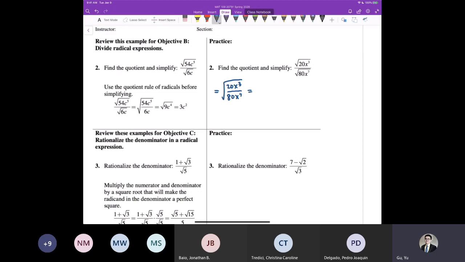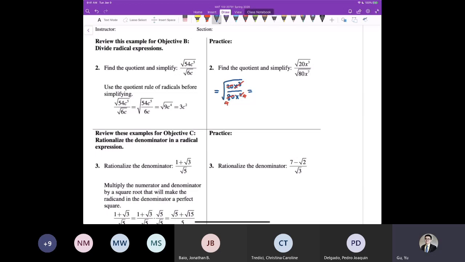And then we simplify this. 20 and 80 have a common factor of 20. So you cross out both of them and then you write a 4 next to 80. As for the variable part, you apply the quotient rule. x to the 3rd and x to the 7th, you have a higher power downstairs. So you could cross out the x cubed on the top. And then you cross out the 7, write down the difference between 3 and 7, which is 4.